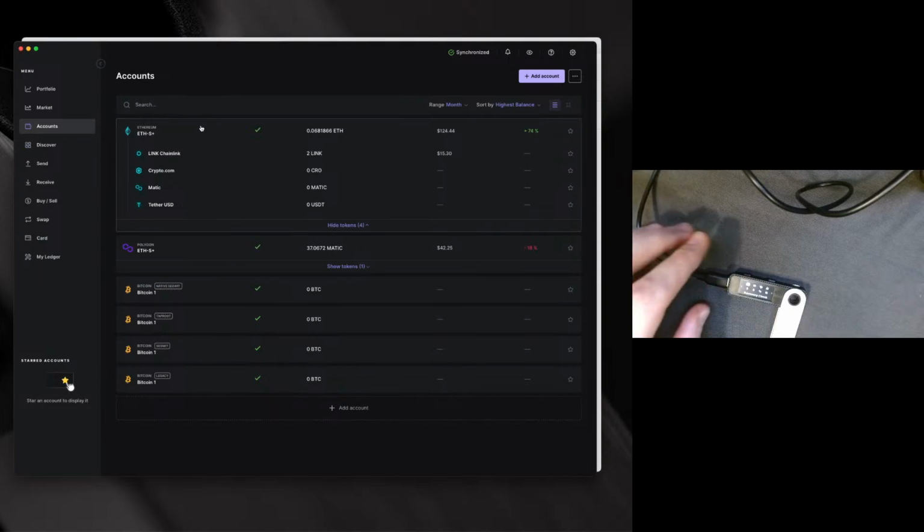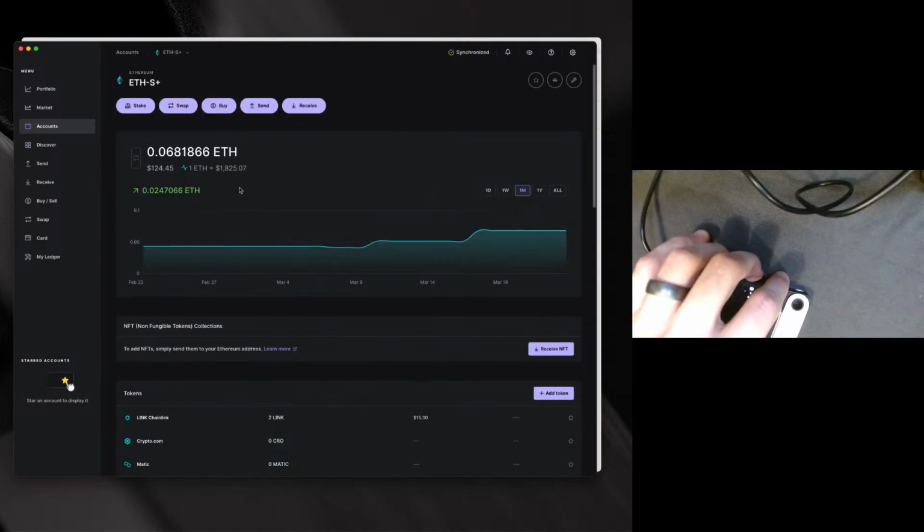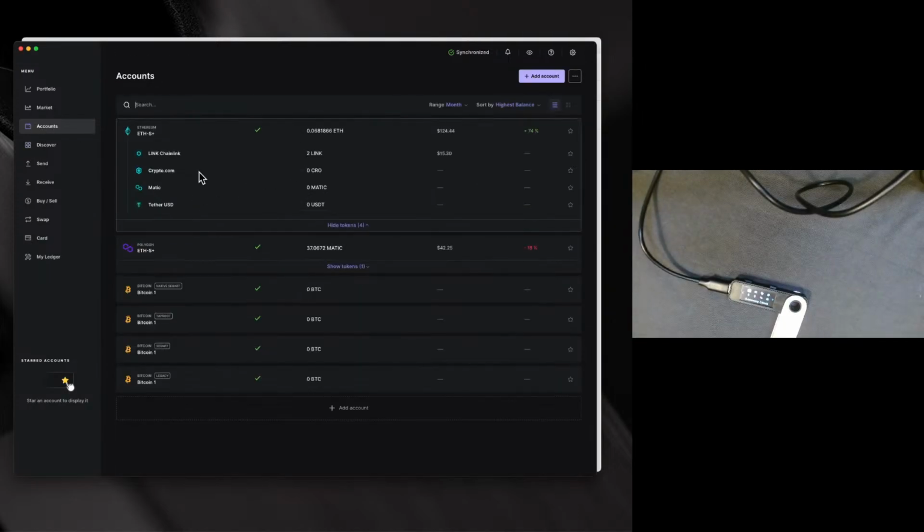Jonathan RSK asks, is it possible to make sub accounts within the same device? Definitely. This is actually an important one. You'll see I have this ETH account already here. When I added this in, it only gave me the one option earlier. I actually removed this account and added it back in to show that process. You can only add one account at a time in Ledger Live. So you can add the first ETH account, and then you can add the second one.